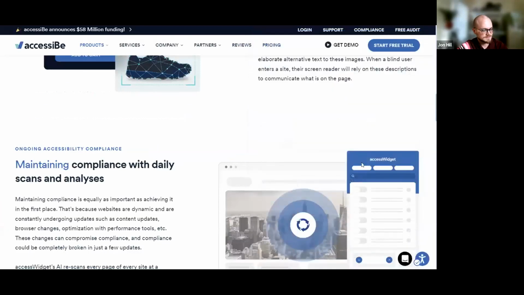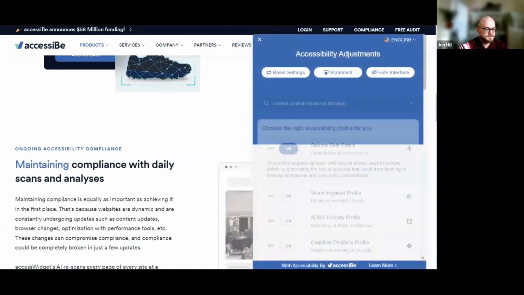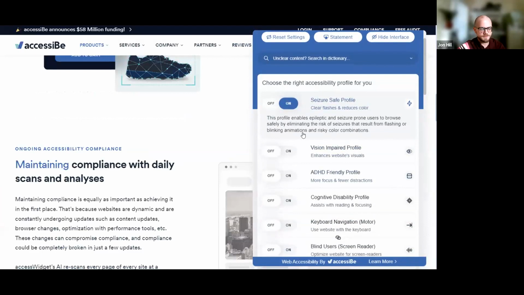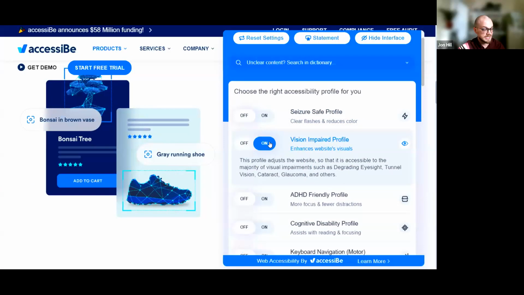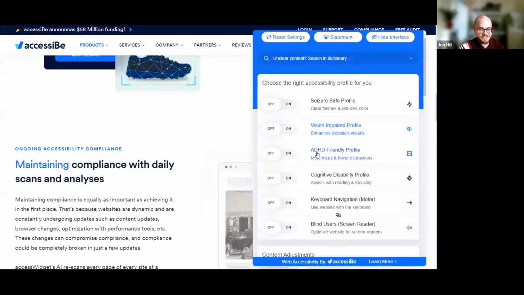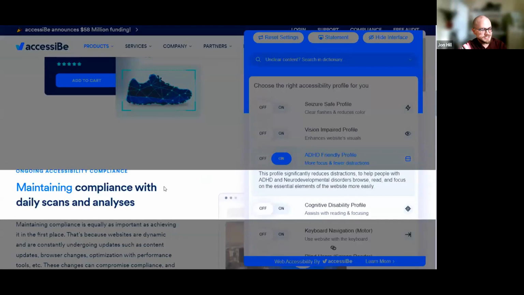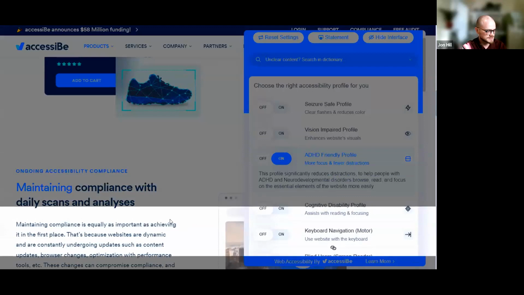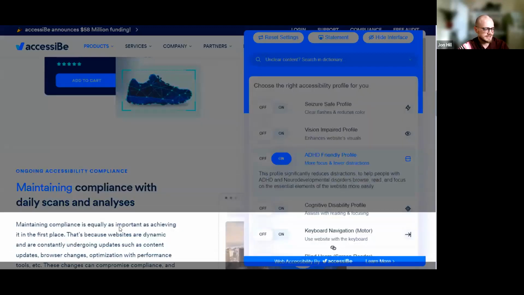So here's their website. Down here is where the accessibility menu would be. And I'm not going to go through everything because there's a lot of different features, but we'll go through a couple just to show you. They're pretty fun. So things that Accessibee can offer would include vision impaired profiles, which usually means zooming in on things. Also ADHD friendly profiles. Yes, these slides will be available afterwards. So what an ADHD friendly profile does is just kind of highlights the specific area where your cursor is, so it allows users to stay focused and highlight exactly where they're looking.